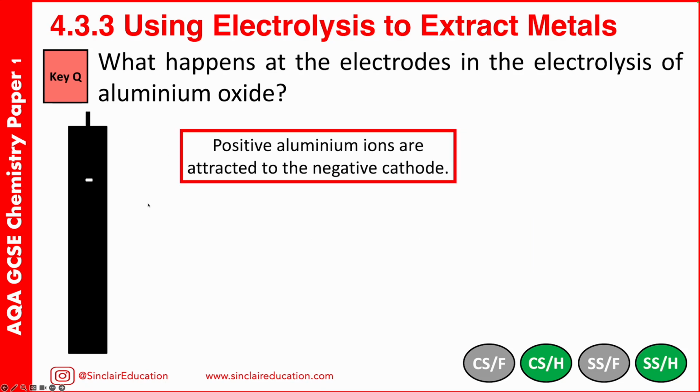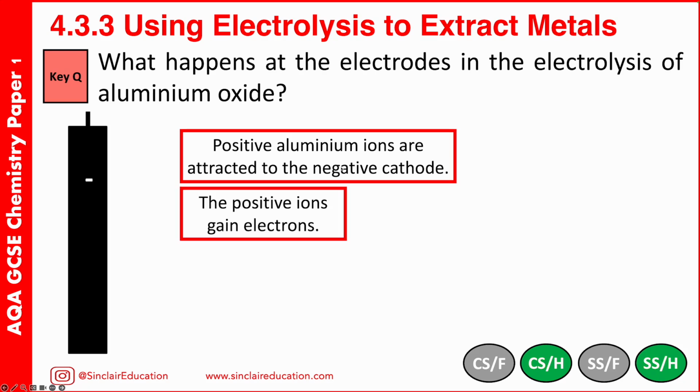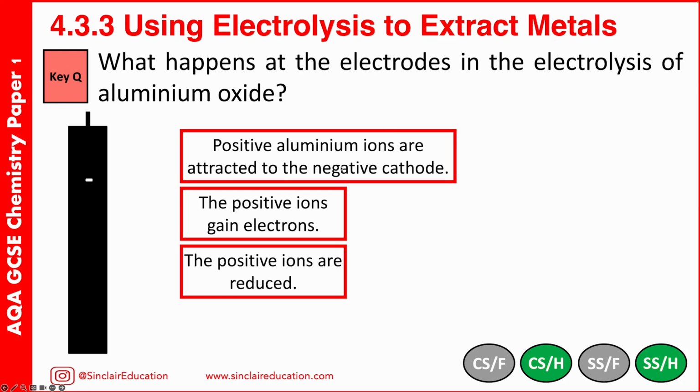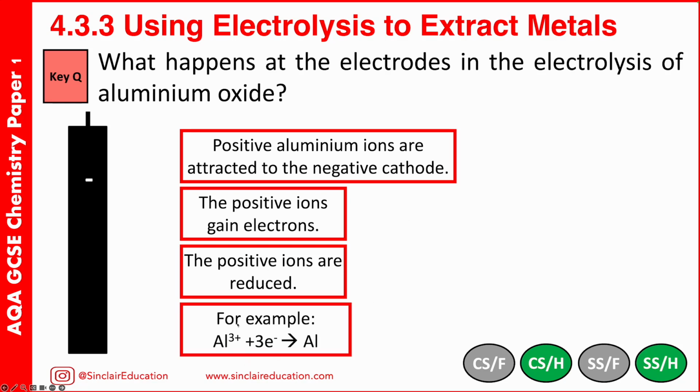Now, the negative electrode. Positive aluminium ions are attracted to the opposite charge. Here, they're going to gain electrons, and what we know is reduction is gain, they are reduced. So for example, my aluminium ion will gain 3 electrons. Notice the number of electrons it gains is linked to its charge, to form aluminium, a solid metal. Or if this is a hot temperature, actually, it'll be liquid until it cools. But this will be our half equation for what's happening with our metals.